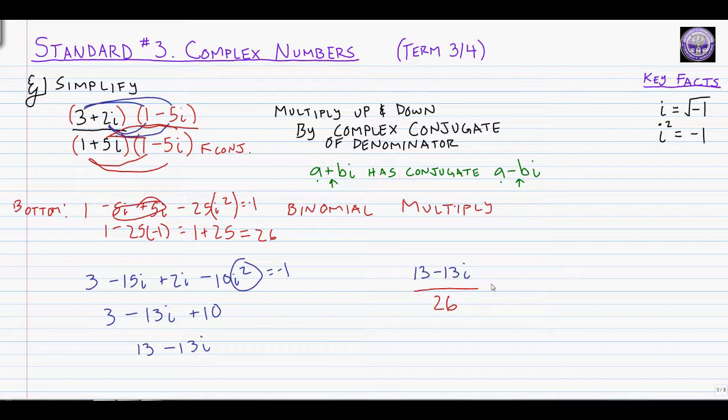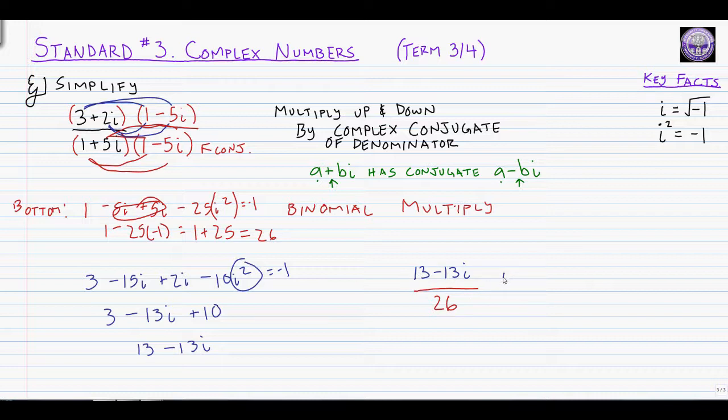And it would appear we have our final answer. But there's a problem. Not really a problem, there's just something else to do. Notice that in our answer here, we have 13, 13, and 26. Problem is they all have a GCF. 13 goes into all of those guys. So what you can imagine we're doing here is we can then just simplify it like we would any other fraction. So 13, 13, 26, their GCF is 13.